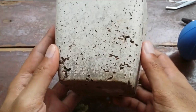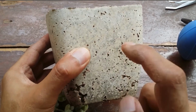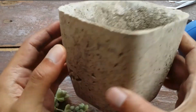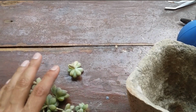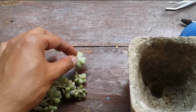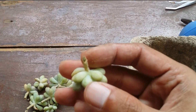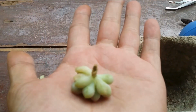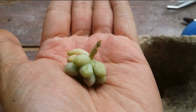In today's video I wanted to give you a 2 years 11 months update of two things. One is the Papercrete pot that I had made. This is those days when I had initially started making Papercrete pots, and the second update I wanted to give was of these Graptopetalum Mendozae cuttings that I had made, and here you can see they had calloused and I was preparing to put them into the soil.